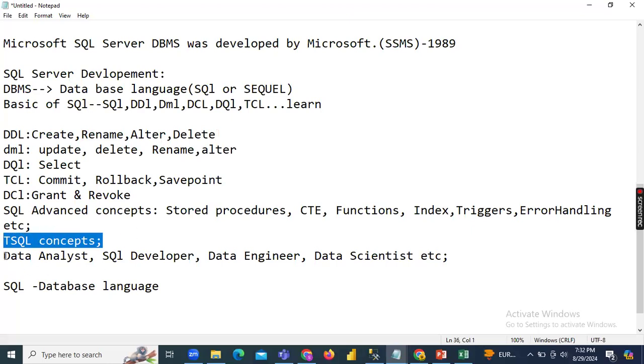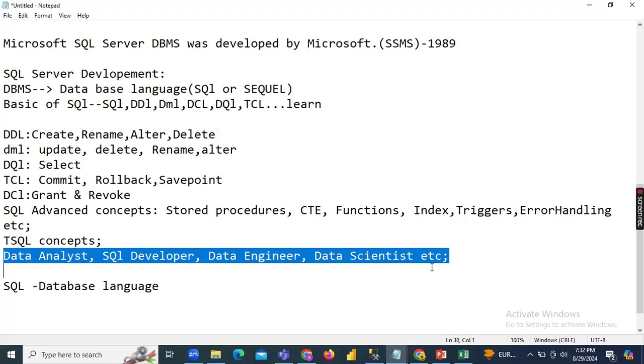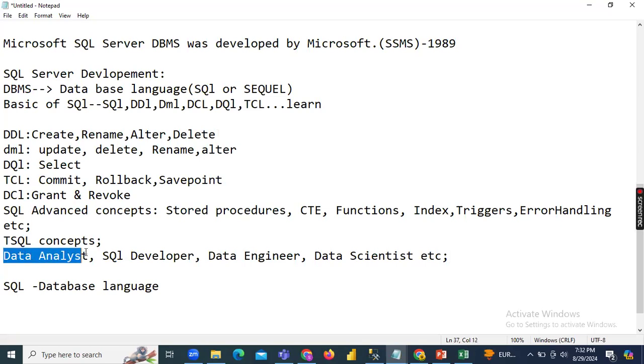If you learn SQL, it is applicable to any of these roles. If you want to become a data analyst, you can learn SQL Server development along with Excel and Power BI. If you want to become only a SQL developer, you can do that.